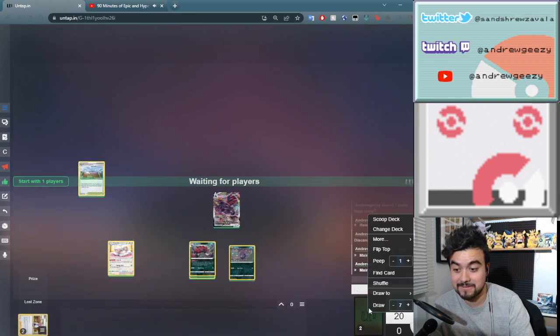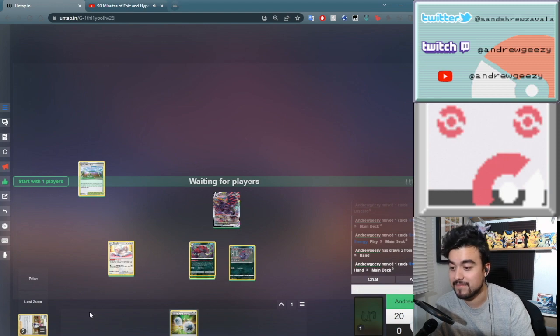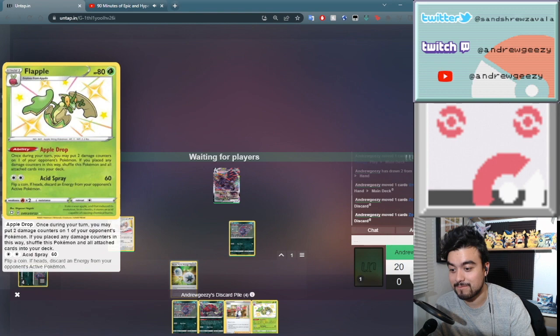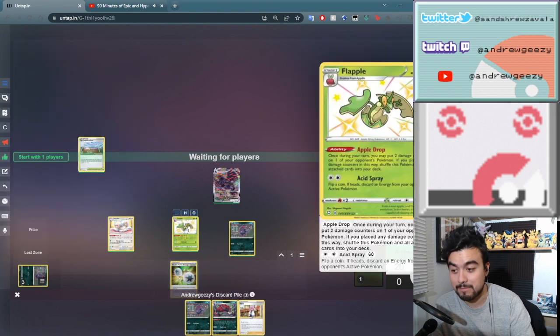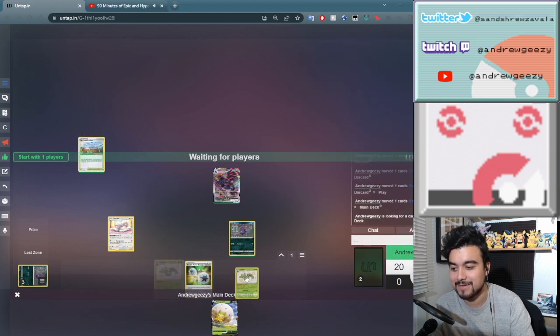So then, next turn, draw a card. Oops, my bad. Draw a card. Phantom Transformation. Send it to the discard pile. Replace it with Flapple. Apple Drop with Flapple. Place 20 damage wherever I want. Put it back in the deck. Turffield Stadium. Find my Flapple. Put it into my hand.